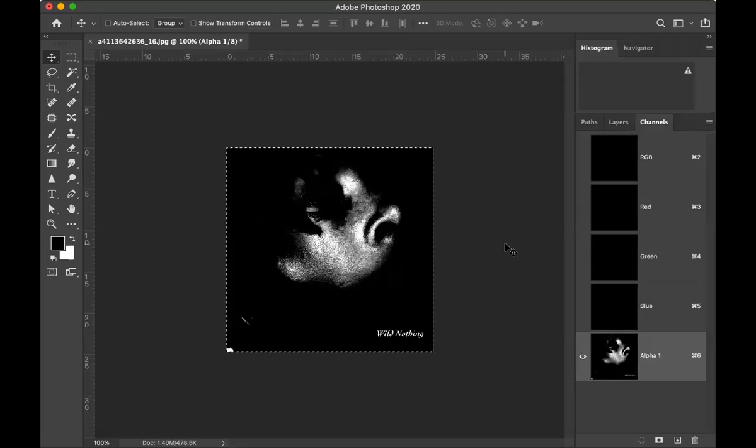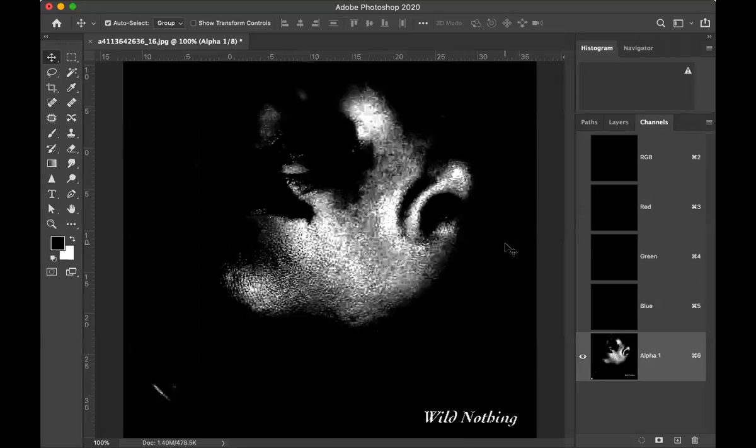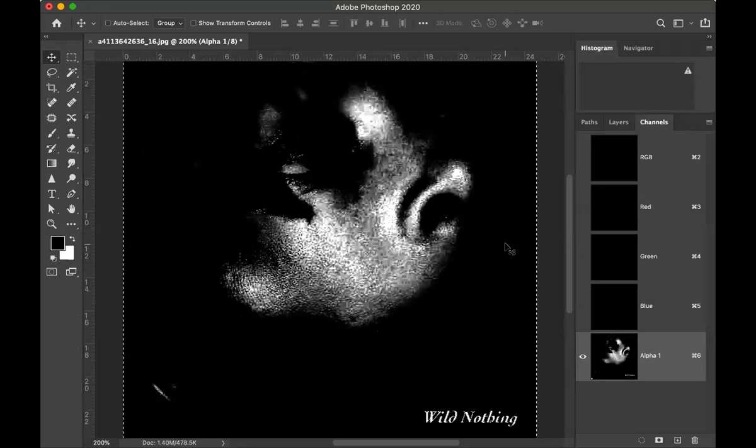And if I look at my one, I'm just going to go Command plus. So all I'm doing is enlarging the picture so I can have a look at it. It's like the bits to me that still make it look like a picture are the nose and the eye. Now I'm going to try one more thing.